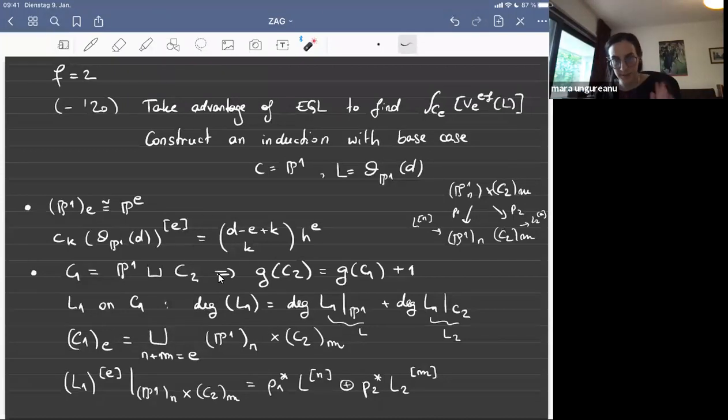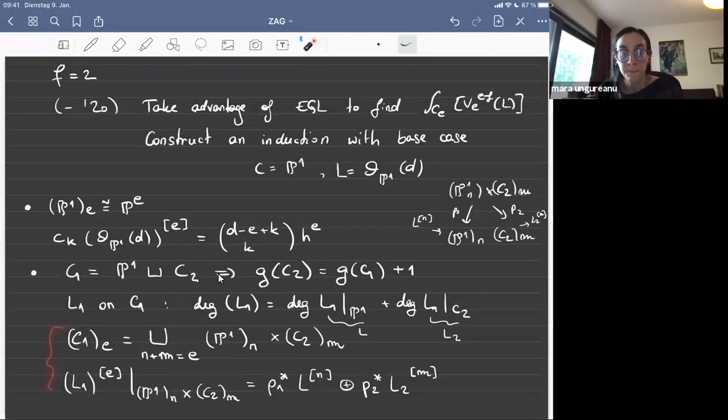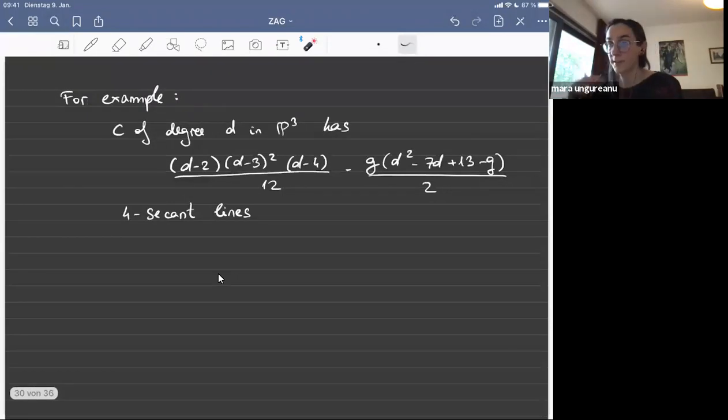So basically what I'm trying to say, it's a lot of notation, I know, is that the way you construct the induction is you start with this particularly good case that you can compute quite easily, and you go up and down in degree and genus using what we know about disjoint unions, what they do to the degree and the genus, and what happens to the symmetric product and to the tautological bundle. So for example, if you do this, you just set up a recursion, you turn the crank, you put it in a computer, whatever, and you can recover nice formulas.